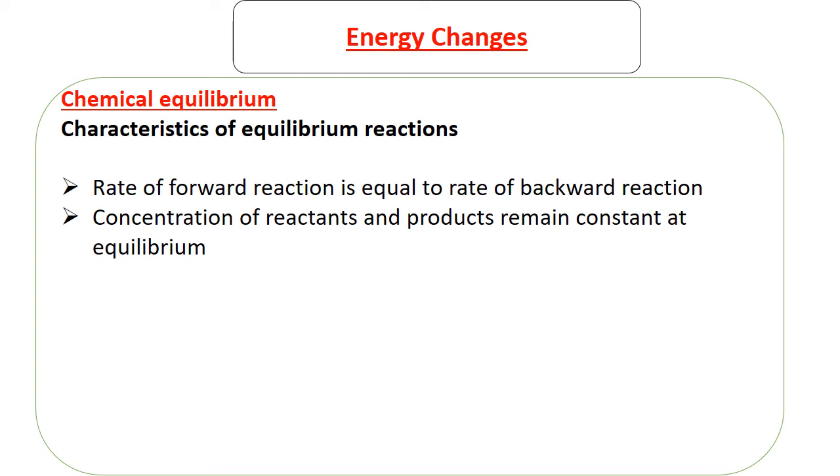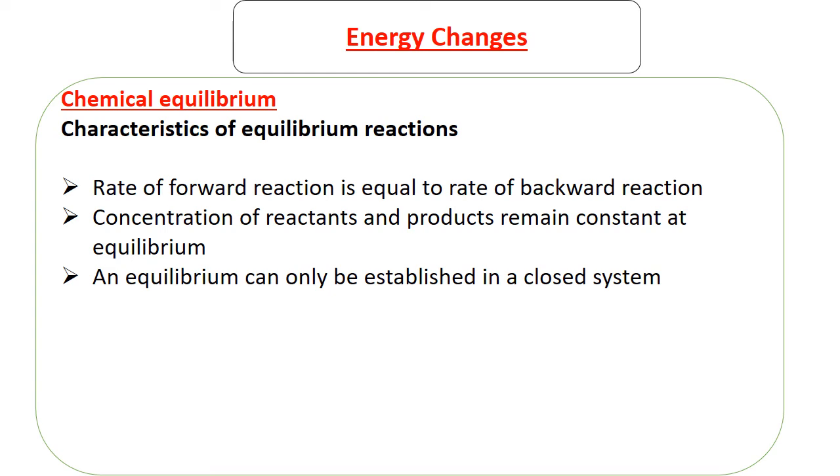Second, the concentration of reactants and products remain constant at equilibrium. What does this mean? Since the speed at which products are formed is the same as the speed at which reactants are formed, if reactants have been used to change into products, we expect the same number of products to combine to form reactants. So those reactants which were used up are replaced, making the concentration of reactants the same. If you measure the concentration, you might think that the reaction is not happening, but the reaction is proceeding, at equal rates forward and backwards.